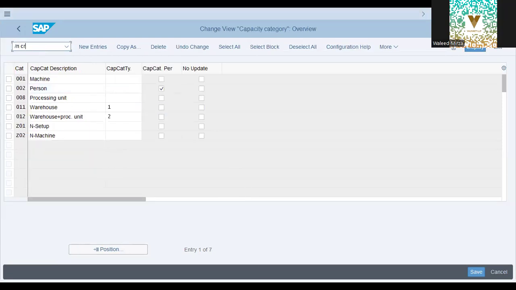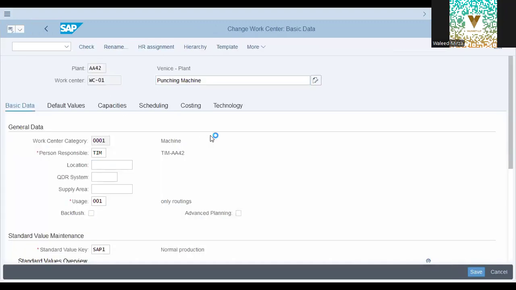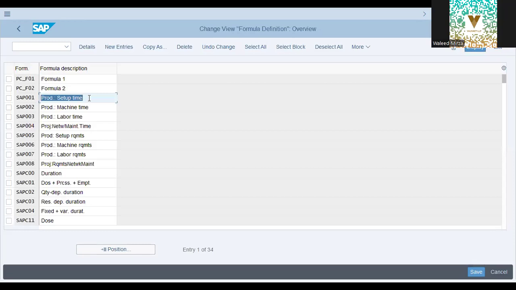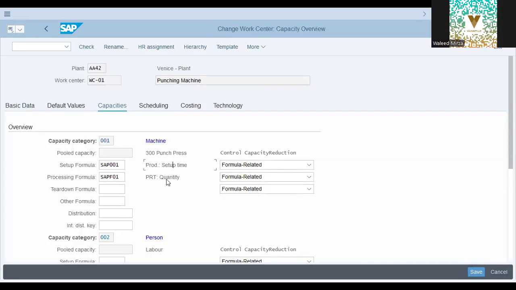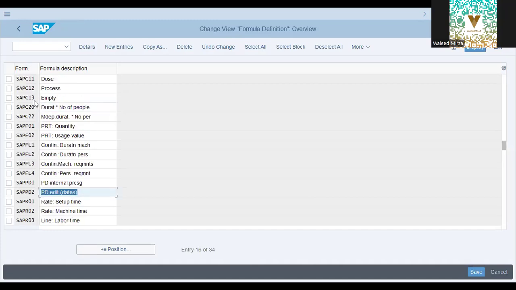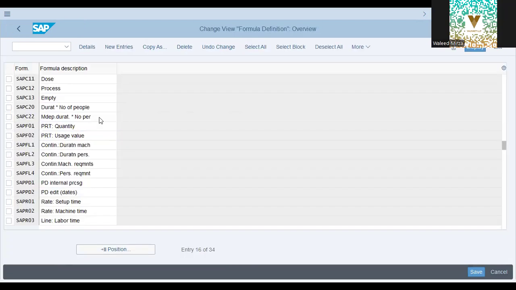Again, CR02, capacities. And over here we have production setup time and F01. F01 PRD quantity. You can change that as well, but let us just see what this is all about.